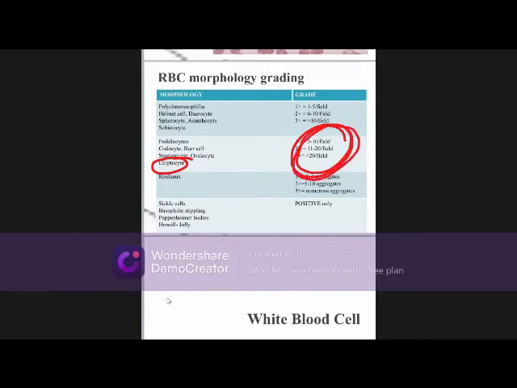Take note, this field here that we are referring to is OIO, per OIO field. Okay? Then, there are times when presence of an abnormality just needs to be reported as positive. Kunyari, nakakita ka ng sickle cell, no need to count them, no need to enumerate them or quantitate them. Just simply write as positive with sickle cells.